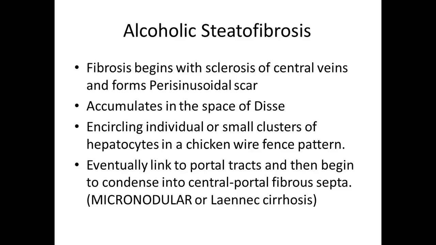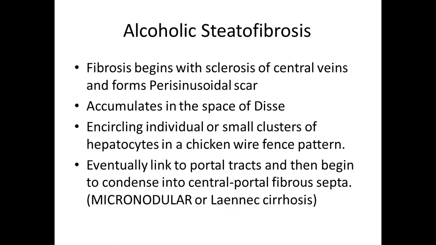And in alcoholic steatofibrosis, the fibrosis initially starts around the cells which are present in close vicinity to the central vein. So zone 3 cells are more vulnerable to develop this fibrosis. Initially, a thin fibrous tissue is accumulating, surrounding these individual hepatocytes. So a chicken wire pattern of fibrosis or perisinusoidal scars are usually present. These fibers accumulate within the space, in a chicken wire fence pattern, that we have seen, like a bird cage.